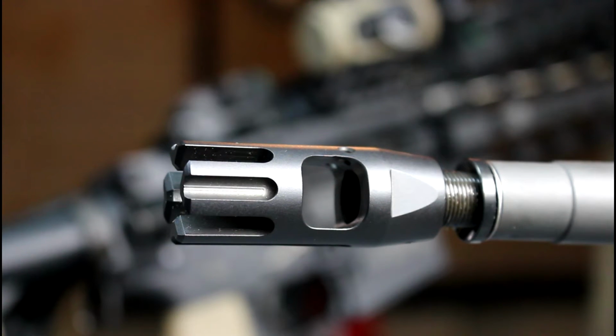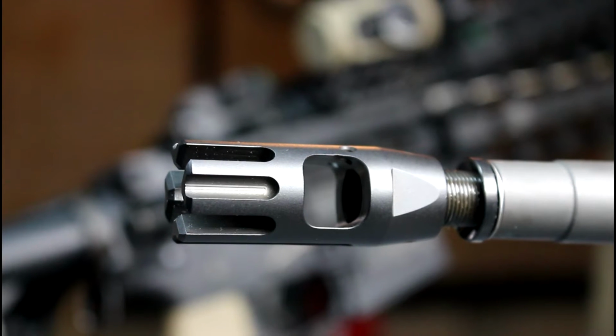On this episode, guys, I'm going to show you how I'm going to permanently attach this muzzle brake to the barrel.